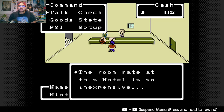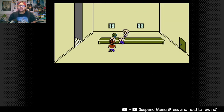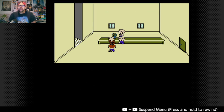The room rate in this hotel is so inexpensive. And that's not where it stops being cheap either. I gotta go to an ATM machine to actually get my money. Whenever you get tired, just drop by our inn.